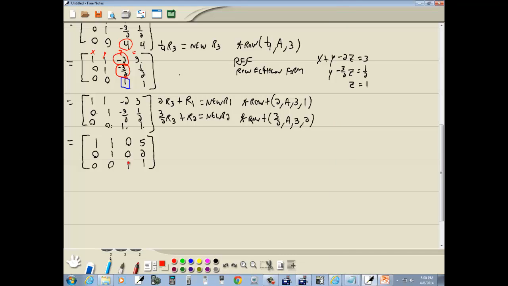Of course we had a 1 here, but we got zeros above it, so we'll go back up to our diagonal. So I'm taking a look at this pivot point, and I want to get zeros above it, so I want to get a 0 here. So you think, what do I multiply times 1 that then can add to 1 to get a 0 here? Well, that'd be negative 1. So we're going to take negative 1 times row 2, and we'll add that to row 1, and that'll give us our new row 1. In terms of TI-82 notation, that's asterisk row plus, negative 1, comma A, comma 2, comma 1.